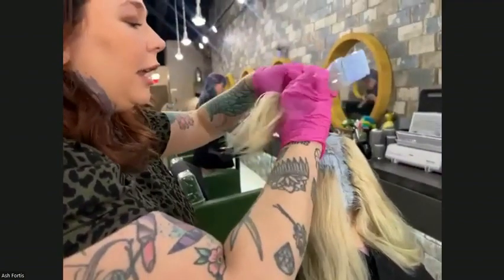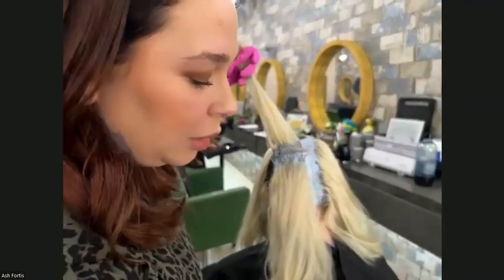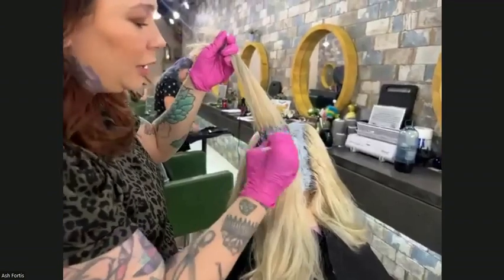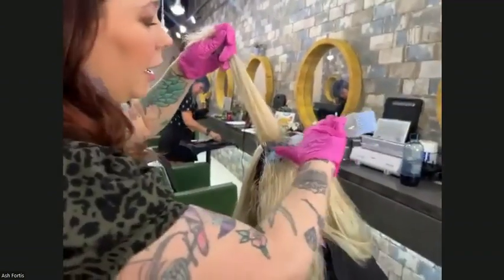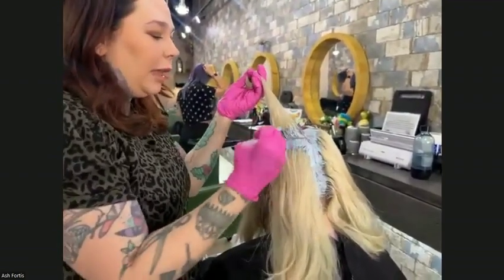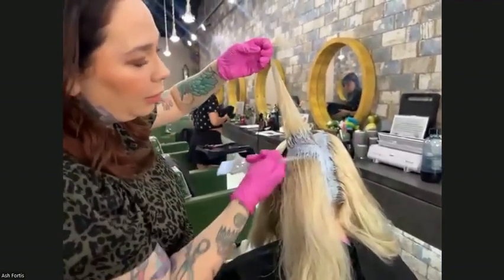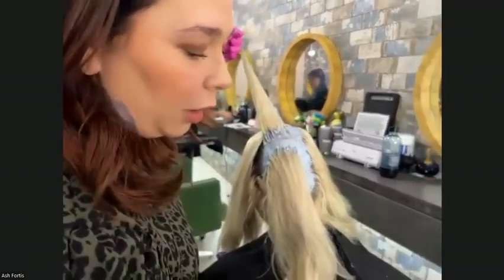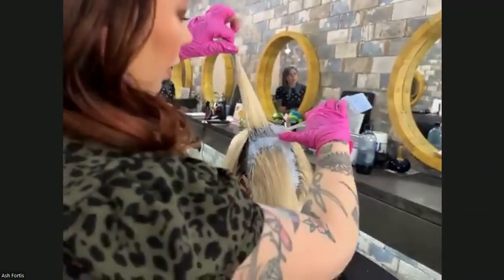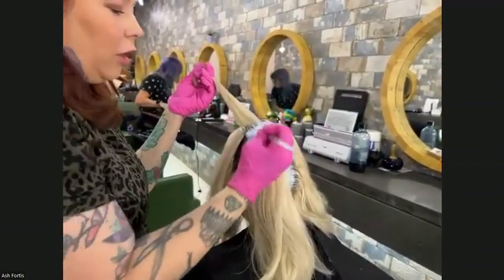But I have not worked there yet, just because I want to make sure that these areas are fully saturated and that they've gotten the lightener that they still need. Kind of coming back and making sure now that it's full saturation. Started off as full saturation, but the hair starts to grab it. It starts to move a little. And just to keep it lifting as light as possible, that's where I need to come in and continue to put more lightener. So I'm just really doubling up my lightener as it's moved and making sure that it has full saturation. And that section, it's not going to be as strong a lift.